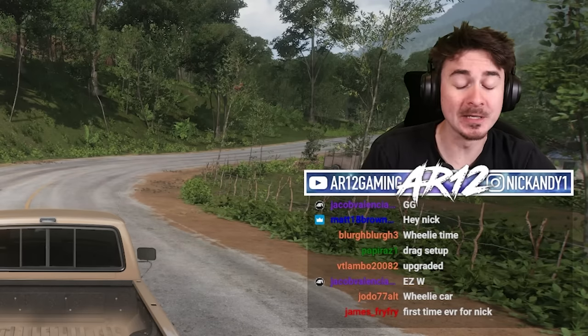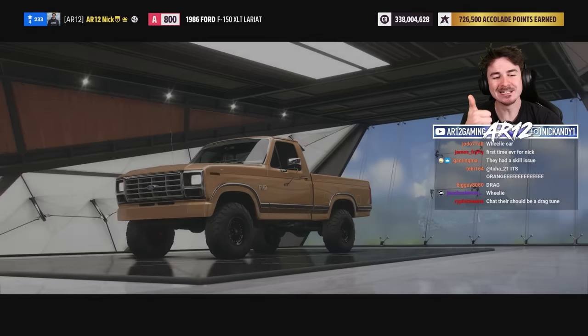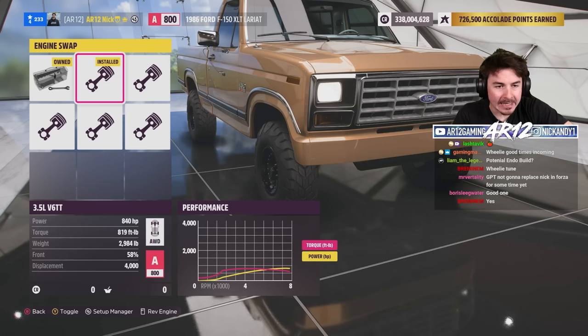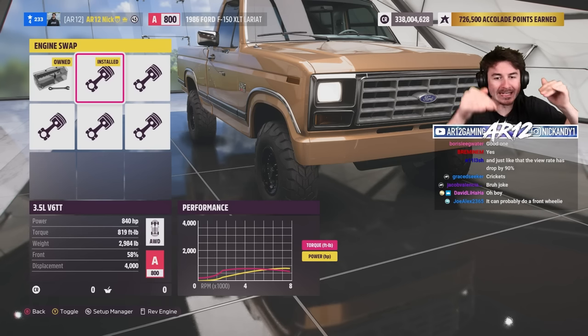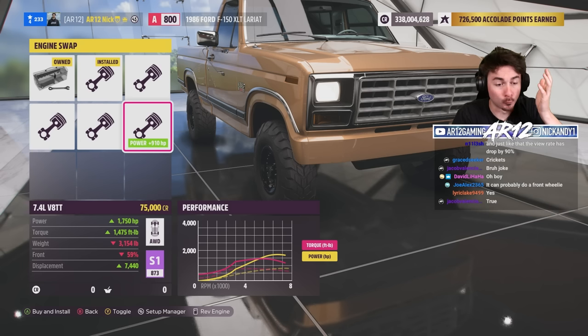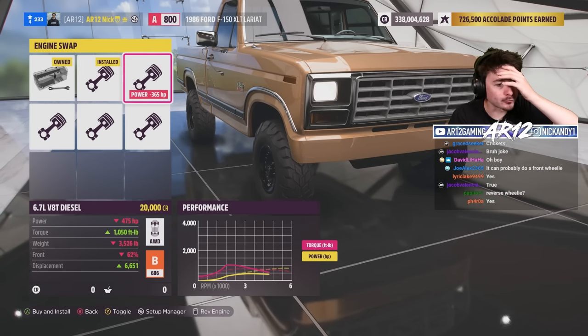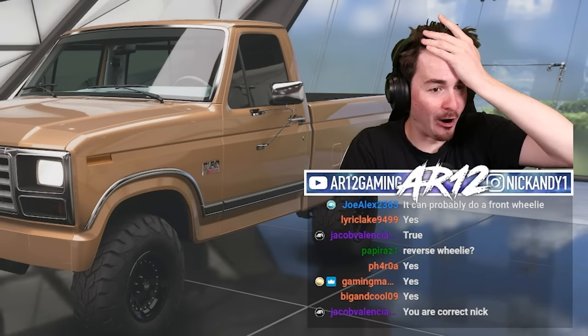And now it's time to do a build that is not proper at all. I'm sure this is a wheelie great idea. I hate myself too. If it's gonna do a wheelie, it's gonna do a reverse wheelie. 58% of the weight is in the front. Unlike for normal wheelie cars, we actually need a really powerful engine with a lot of torque. Wait, so why don't I run the diesel? This is gonna work. Oh my god.